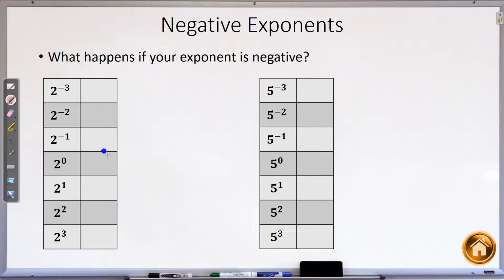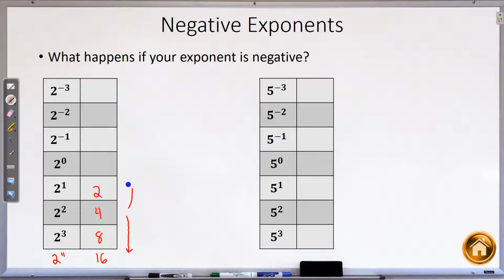To do that, we got to start with what we know. Let's go down to here. We know what 2 to the 1st power is. That's 2. And we know what 2 squared is. That's 4. 2 cubed is 8. And this pattern gets pretty easy. 2 to the 4th, we would multiply by 2 and get 16. So the pattern this way is pretty easy. Every time we're multiplying by 2. 2 times 2 is 4. 4 times 2 is 8. 8 times 2 is 16. The next one would be 32, the next one would be 64, etc.